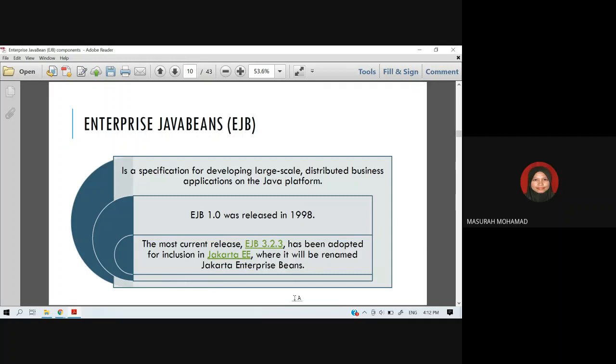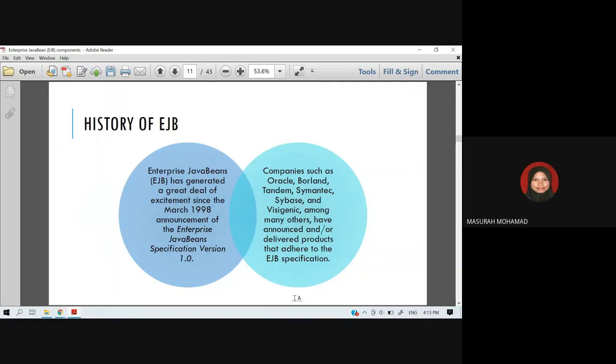The first EJB was released in 1998, and if I'm not mistaken, the most current release is EJB 3.2.3 and above, and has been adopted for inclusion in Jakarta EE, where it will be renamed as Jakarta Enterprise Beans.